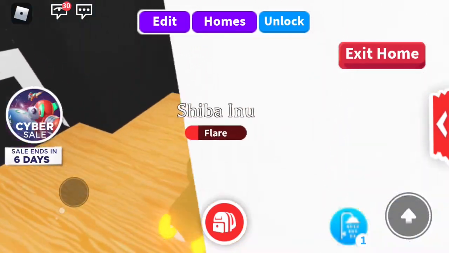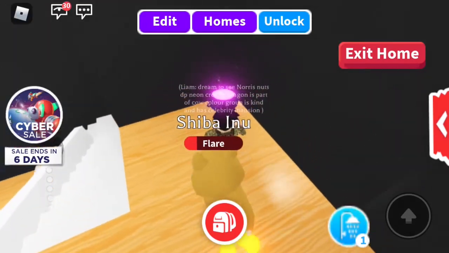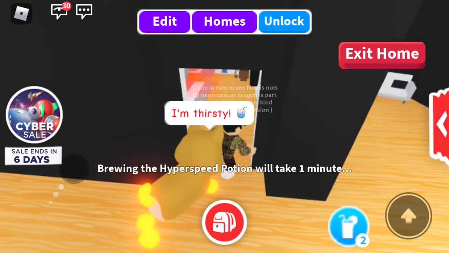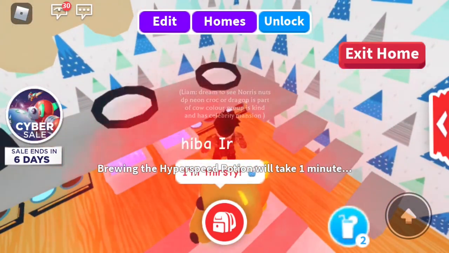Future video. Gonna take a little speed potion, why not? Looks like Shiba Inu is a bit thirsty.